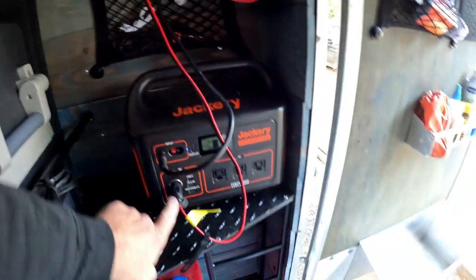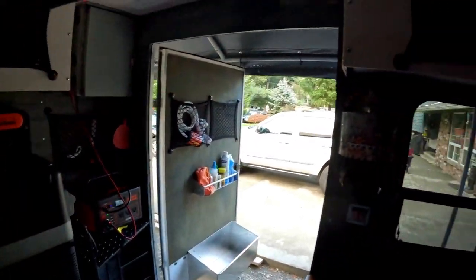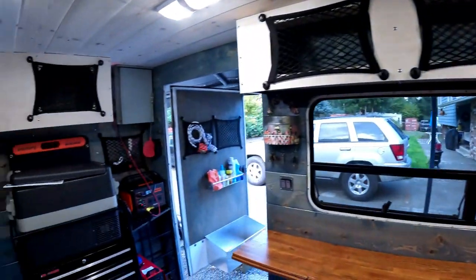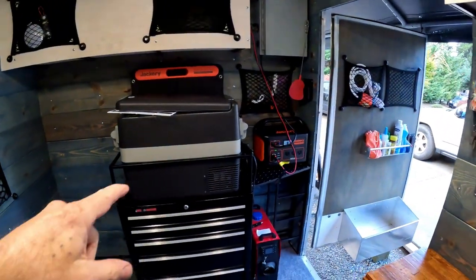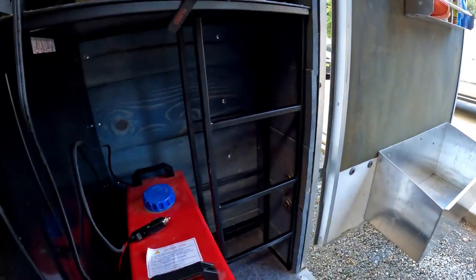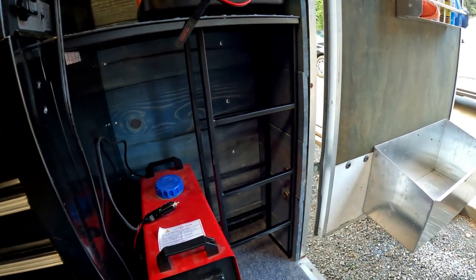We got, let's see here, turn that on. We got power, lights. Now, we went ahead and put all the racks in here. The shoe rack will work out good unless you have feet like mine, then you'll have to kind of finagle them in there, but you know, smaller feet are better.